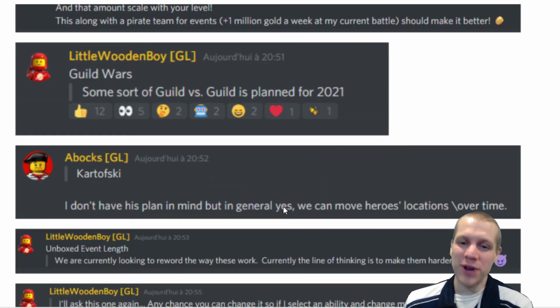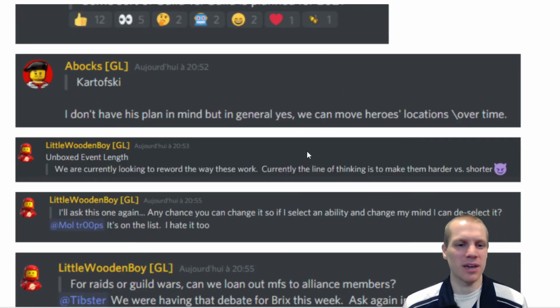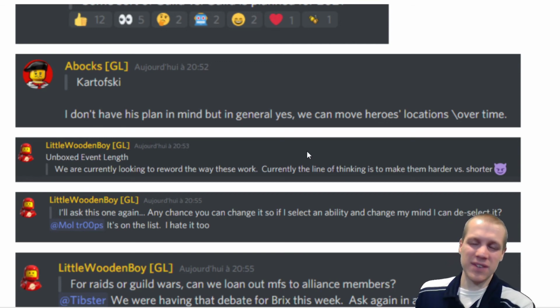So guild wars are planned for 2021. So we've got Brixpedition and then guild raids. Way down the line, we're going to have guild wars, so that is definitely exciting to know that it's coming. I wish it wasn't 2021, but knowing it's coming is certainly a good thing and keeps me optimistic about the game moving forward.